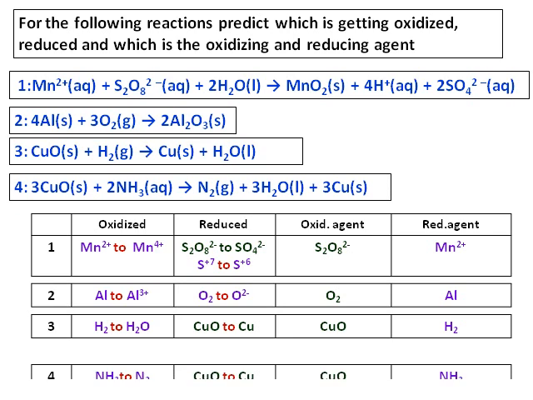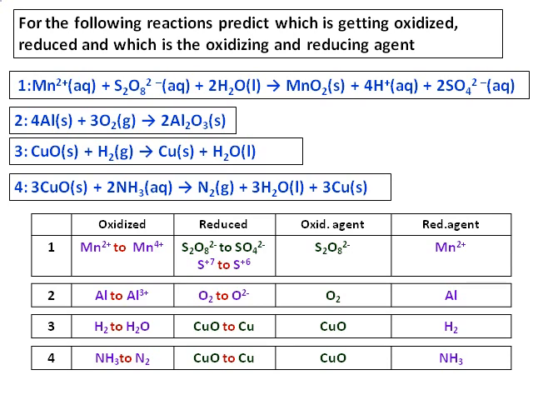Similarly, you can work out for the fourth equation. And you will see that ammonia is getting oxidized to nitrogen and copper oxide is getting reduced to copper, oxidizing agent being copper oxide and reducing agent being ammonia. So, that is the beginning.